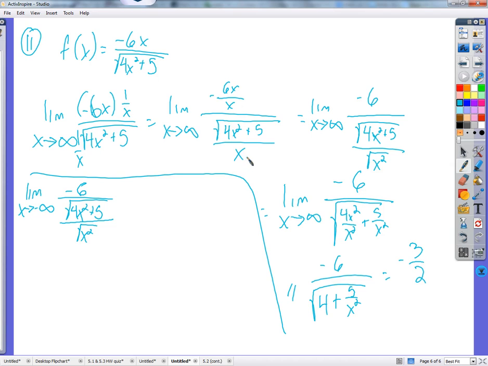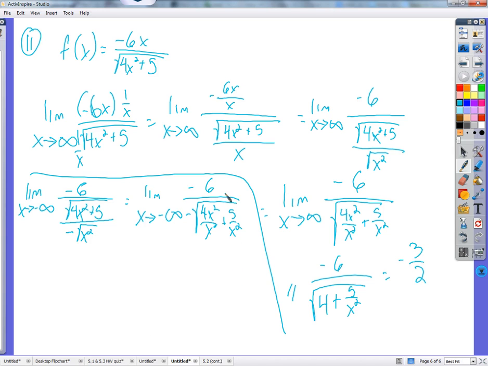But in order to combine these together inside a square root, we wrote it as the square root of x squared, which is always positive. But if we put in negative infinity, if we let this x value be negative, this will be negative. So we just want to throw a negative like that, so we make sure that quantity comes out to be negative. Okay. So if we continue on from there, we get negative 6 over the negative square root of 4x squared over x squared plus 5 over x squared, which already ensures that it's going to be positive because there's a negative in front of everything. We make sure that will come out negative, because when we put negative values in for that x, it should come out negative. That's the only way to approach this negative infinity.